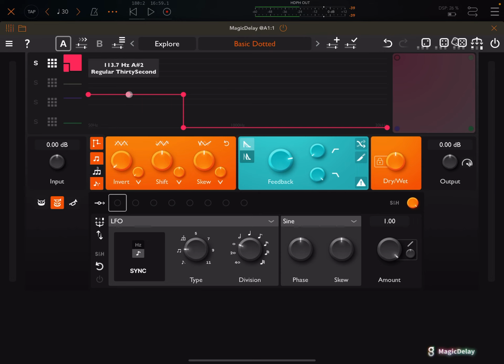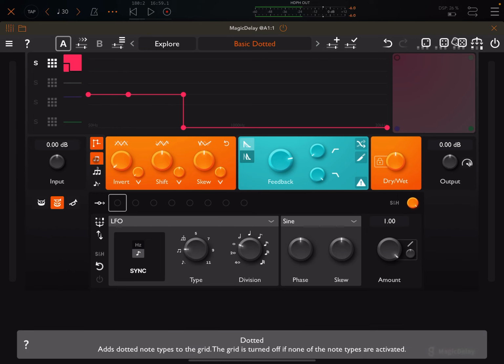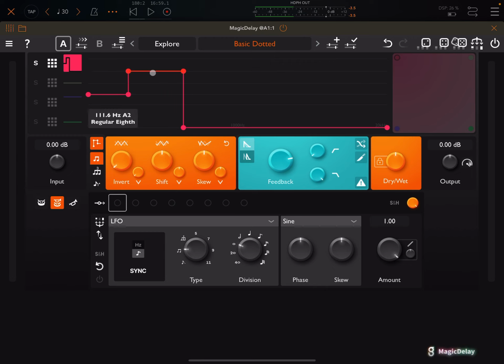So let's just look again at a couple of basic little things. First thing I'll look at here is that we can choose what type of delay note values we will get when we drag on the y-axis here. So, for example, if I just keep this one on, then here we'll only have regular values, no dotted or triplets.